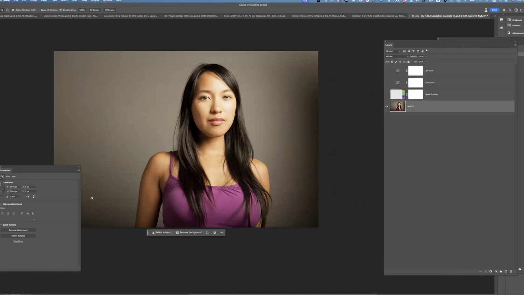And the LAB color space, instead of red, green, blue, or cyan, magenta, yellow, black, works off lightness, and then the color is divided into A and B. A is green, magenta, and B is blue, yellow. I always remember it because B for blue. The green, magenta and the blue, yellow as contrasting colors are working off the model of the way our eyes work. We have rods and cones. Rods are sensitive to light, so that's the lightness, light, dark. And then we have cones, which are sensitive to color.